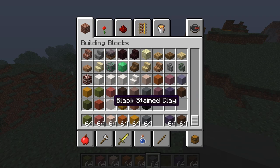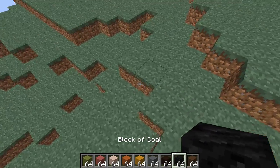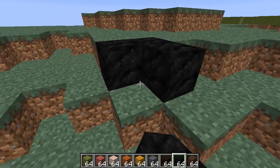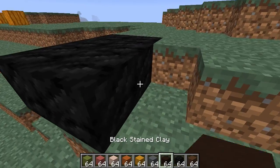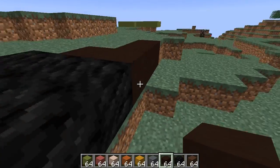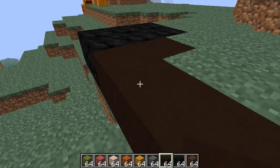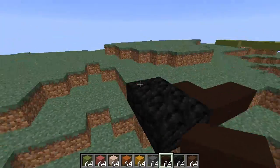Let's go ahead and grab us some black clay. And how is that different from the coal? Let's go ahead and try that. Ooh, the coal looks a little bit like obsidian, but not quite. Whereas the black clay is just kind of this darker adobe, which I actually really like the tone on. That was a good choice, Dinnerbone and Jeb and whoever else worked on that.